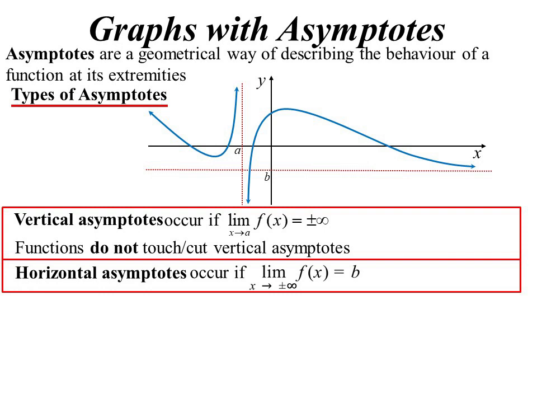We also have horizontal ones, and there's one there at B. Also at the extremity, but this time it's how the x values are going to infinity. So our limit would be as x is approaching plus or minus infinity, and in this case we have at B. Well, actually the reality is that what I wrote down is probably wrong. The limit as x approaches positive infinity, it's approaching B. It certainly is not happening out at negative infinity.